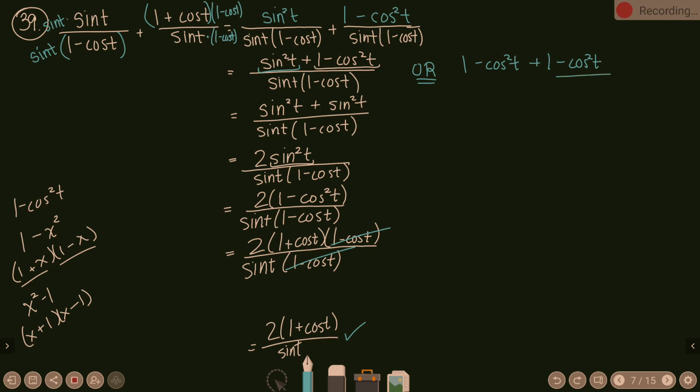plus the 1 minus cosine squared t. And the direction you go instead here, if you sub that out instead, okay, think like terms. 1 plus 1 is 2. Minus 1 cosine squared and minus 1 cosine squared is minus 2 cosine squared.